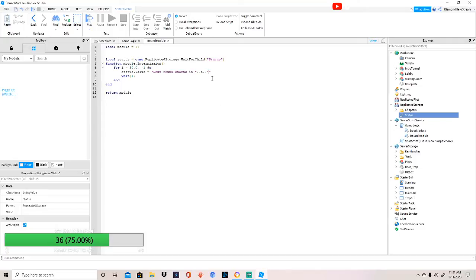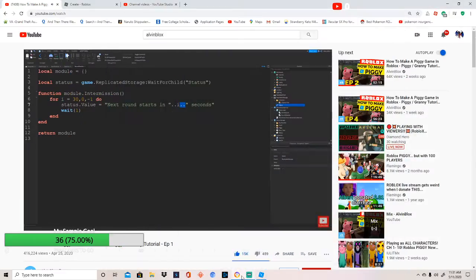And the i is inserting the i value, and the i value is going to be that countdown, the number of seconds. So it's going to count down from 30 down to 0, decreasing by 1 every second. We are basically combining this text with a variable, and this variable is our i value. So it's going to tell us how many seconds until the next round starts.